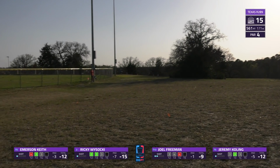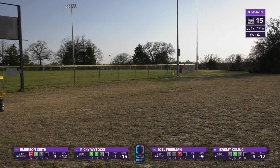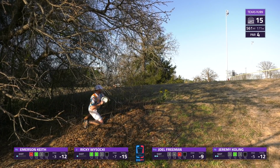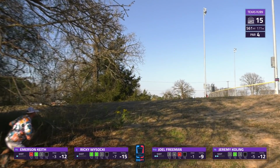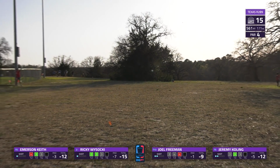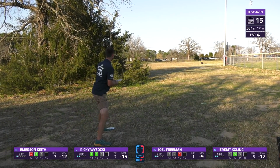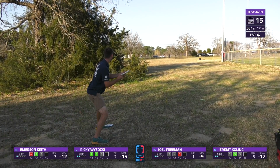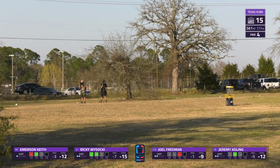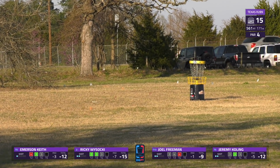This is a big shot. Yeah, outside circle. It did drop so much. There's a little bit of headwind, but not enough to really affect it. A little bit of left to right, maybe. And Germ having to get crazy angles here as this doesn't pan out. Going to be edge of circle 2. And Ricky just being able to go down to a slower speed disc and just put it close. Inside circle.